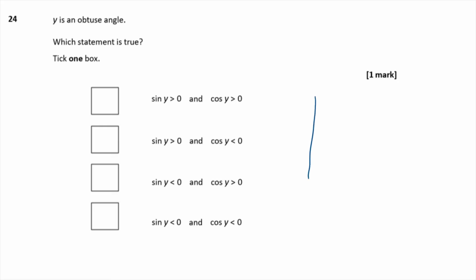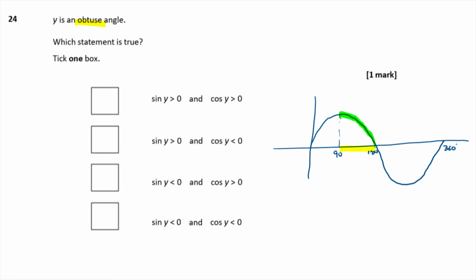If I was going to draw sine x, the sine curve starts at 0, doesn't it? It goes up and then down and then back up to 0 again. It does that in 360 degrees, one cycle. So that's 180, and that up there is 90. Now obtuse angles, where are obtuse angles? They occur between 90 and 180. So the values of x we're talking about are between there and there. I can see that the sine curve is positive for that period of time.